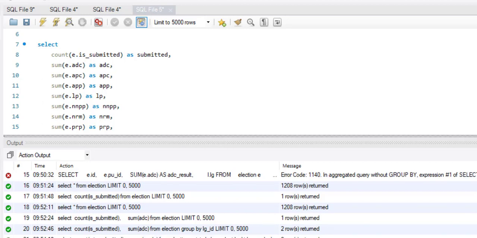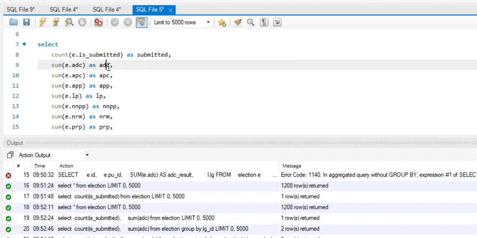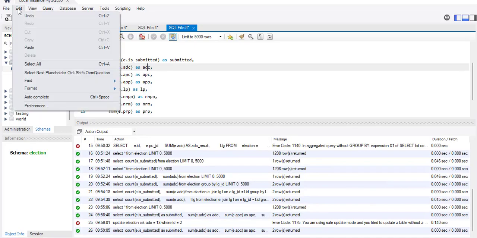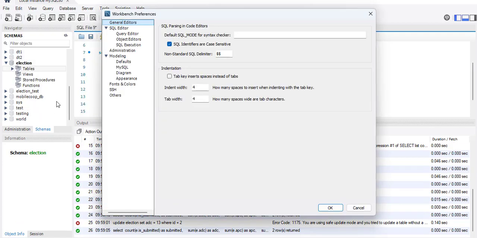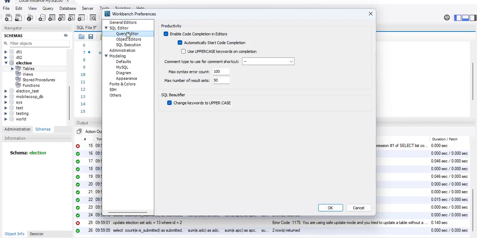Okay, we are still using that safe mode, whatever. So if you remember, we had that issue the other time, so we had to go to edit, same as the preferences, editor, query editor.